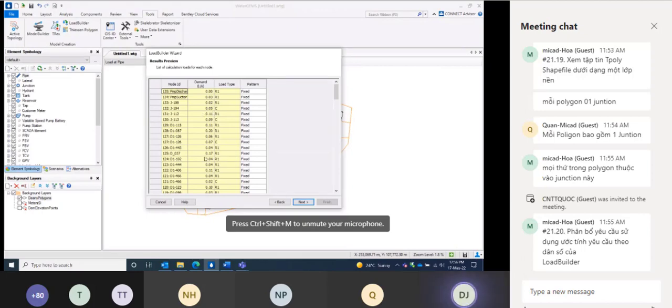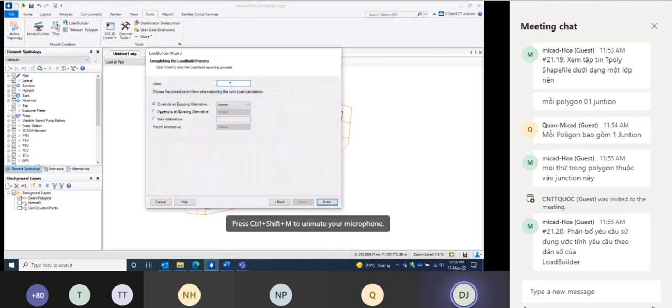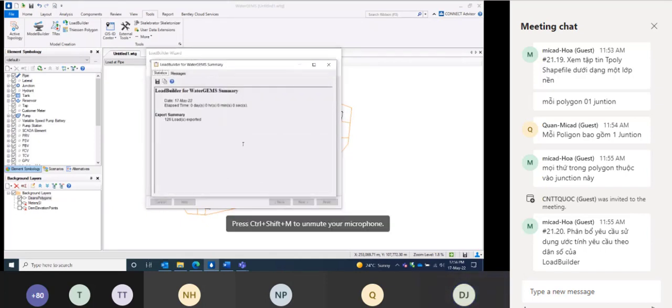Next, let's save the demands here. Next, and this one's going to be land use. New alternative, of course. And finish.